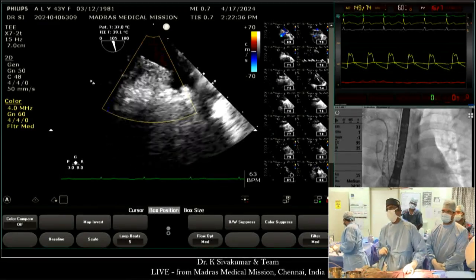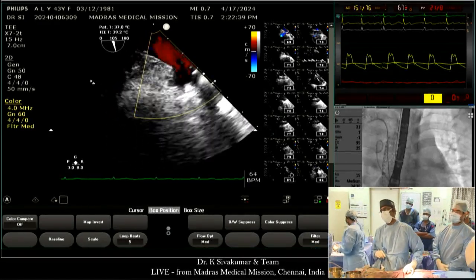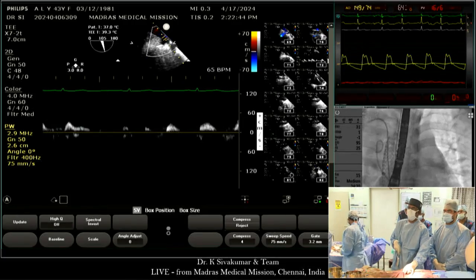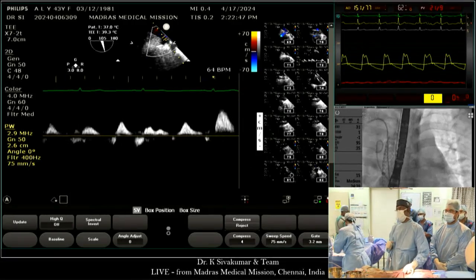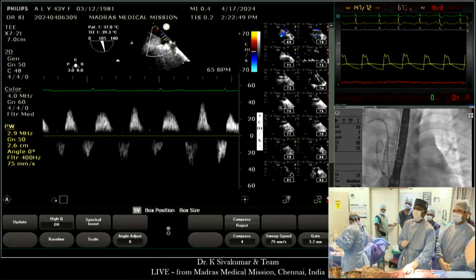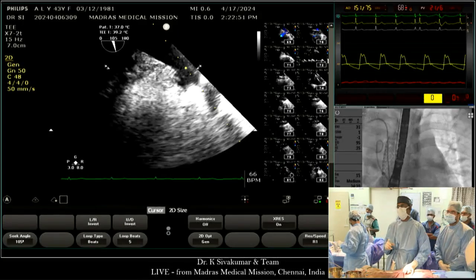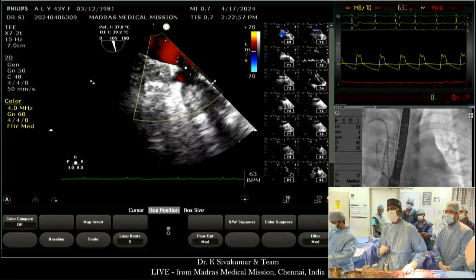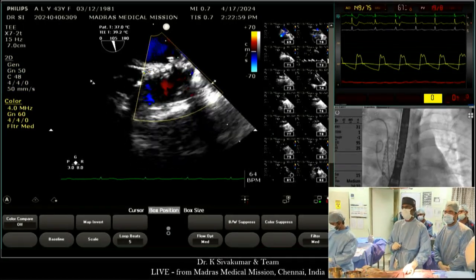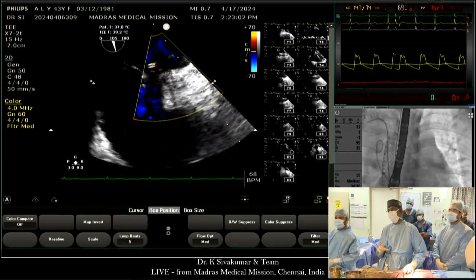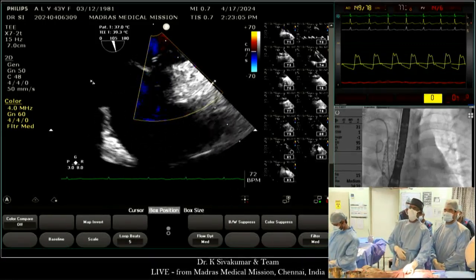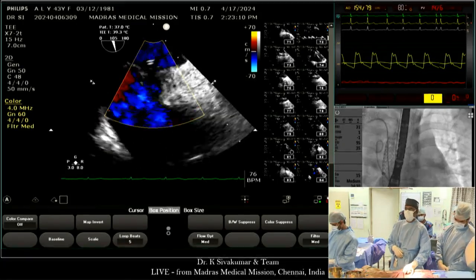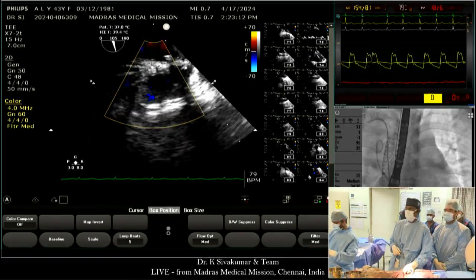Rotate rightward. That is the right upper pulmonary vein completely getting rerouted towards the left atrium. Doppler color flow. So this is a low velocity Doppler flow of the right upper pulmonary vein. Color flow again. Now with this color flow, slowly rotate leftward towards the superior. That is the SVC stent now. We have covered the caudal edge of the sinus venosus defect, and at this moment I'm going to do an angiography of the right upper pulmonary vein.